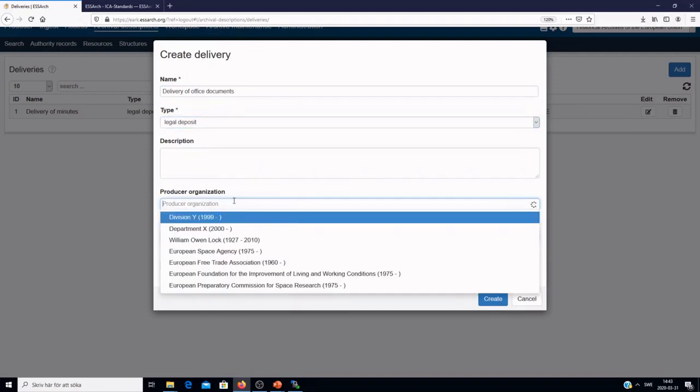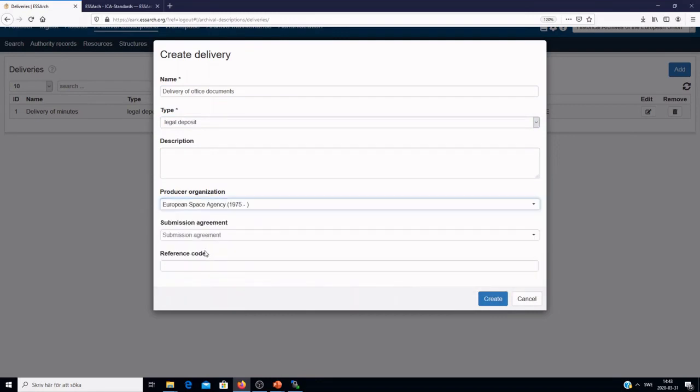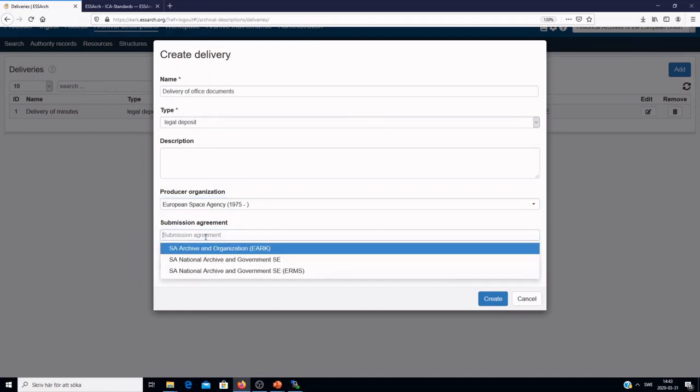We can choose who is the producer organization. Say it's the European Space Agency again. We can tie this to a submission agreement. So basically, we have the functionality to actually handle both digital and physical analog records within the same system. This can be useful if you have mixed content, which I will show you a little bit later.